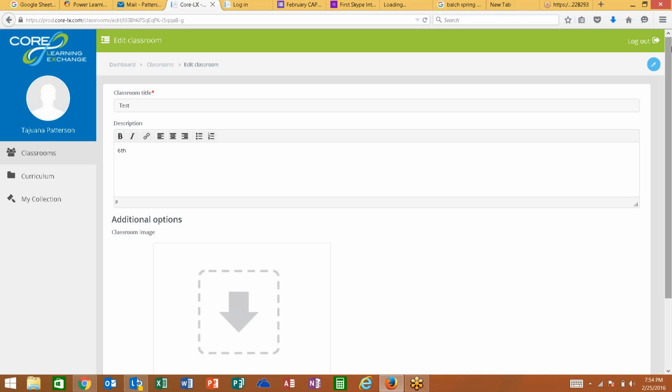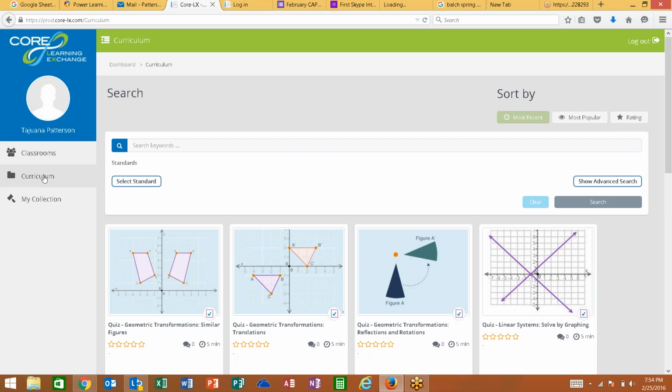Okay. Now, can you go back for a moment to the curriculum tab? Thank you. When you look at the search here at the top, search keywords and standards, select the standard, advanced search. Anything about that that you would improve that's unclear or confusing to you?